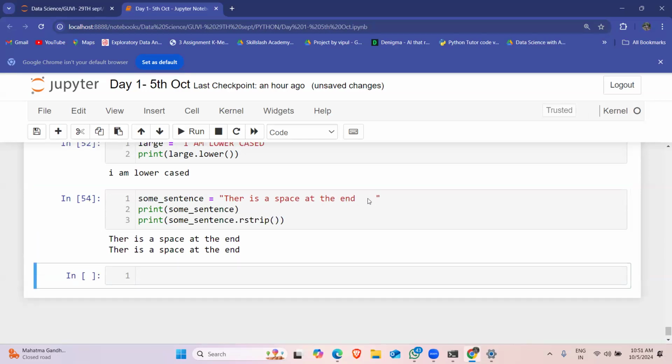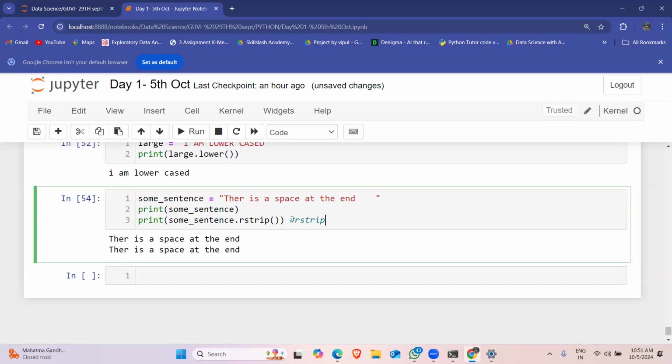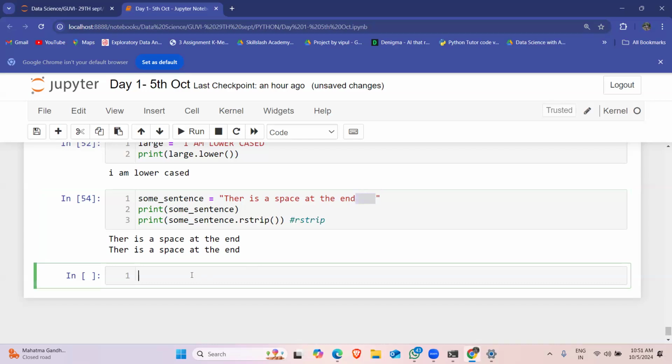So here you have an extra space, no? That is removed by using rstrip. Can you see this? Here we don't have a space. So what is the rstrip function? Right strip. Sometimes you have extra spaces at the end, and they will be removed by using rstrip.